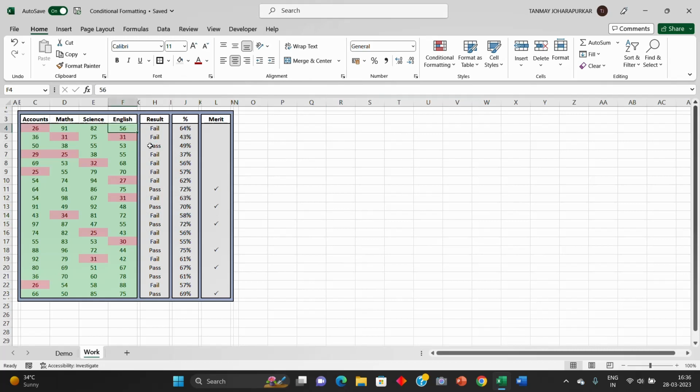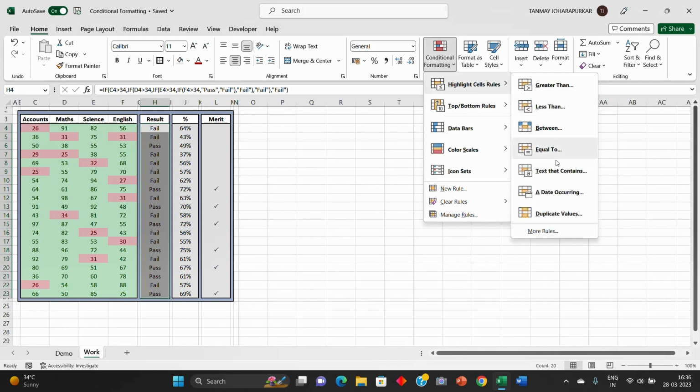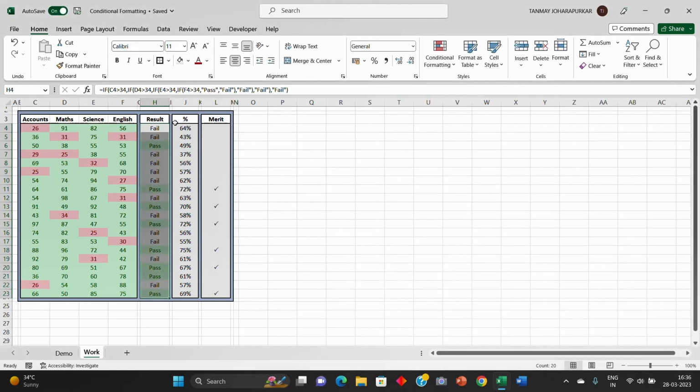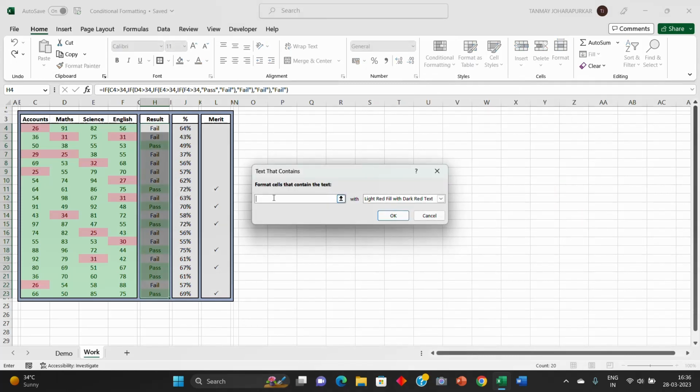Okay. Now in pass fail, I'll conditionally format things with cells that contain. If this cell contains pass written as a value, I want it to be green. And if the same cells contain fail as a value, I want them to be red.